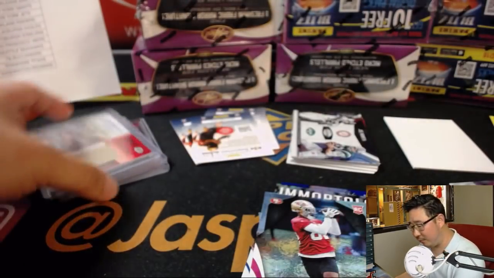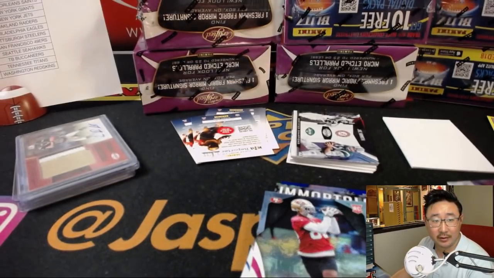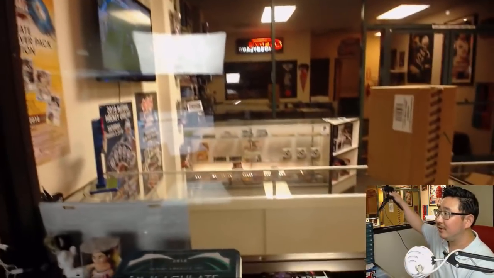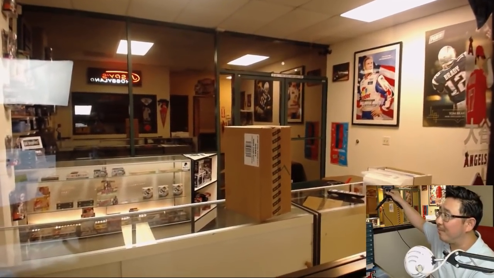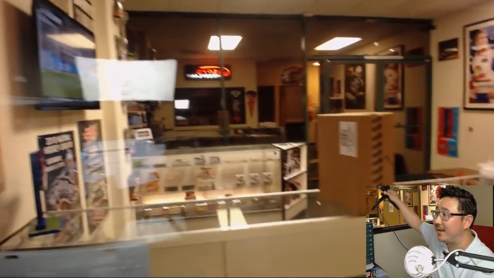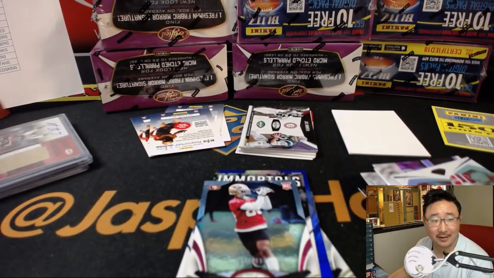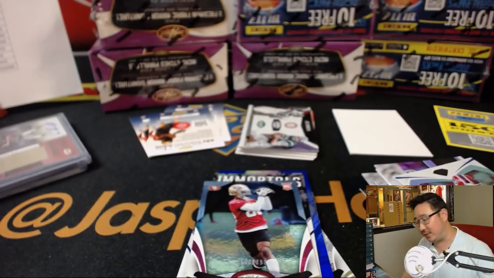Is there a video anywhere of what Jaspys Hobbyland looks like? Sure. Here's the video right now. There it is. That's where I watch MLS. That's where we have boxes of stuff that we'll never sell to you unless you come into the store. I don't know why Tom Brady's there. I always ask Bossman to take that down. He never does. There's gifts. There's my top loaders, and there you go. There's the video of the store of what Jaspys Hobbyland looks like. It's not that big, but it does the job.